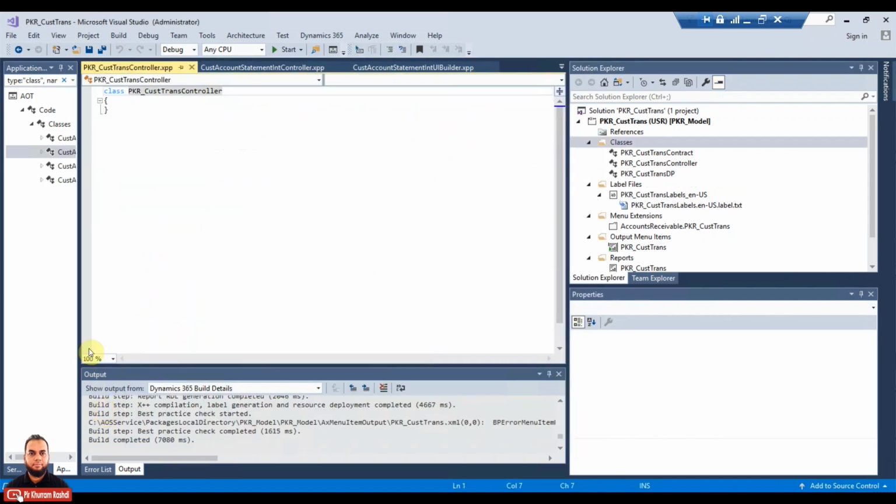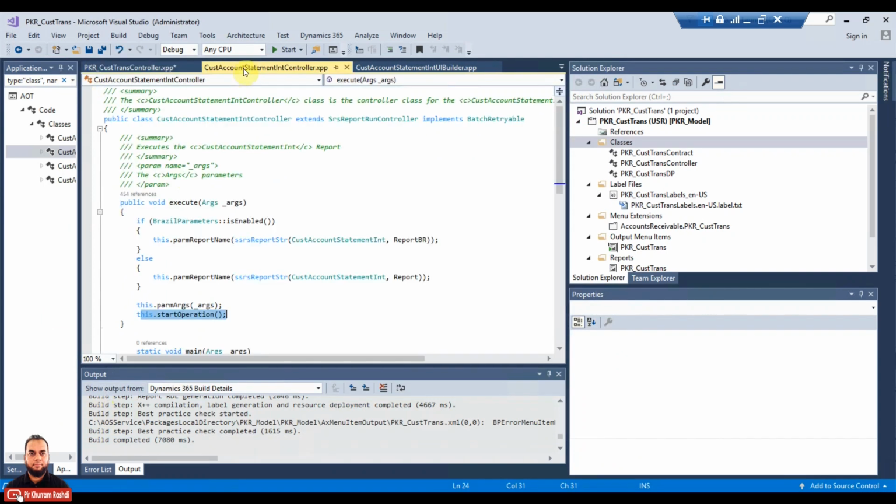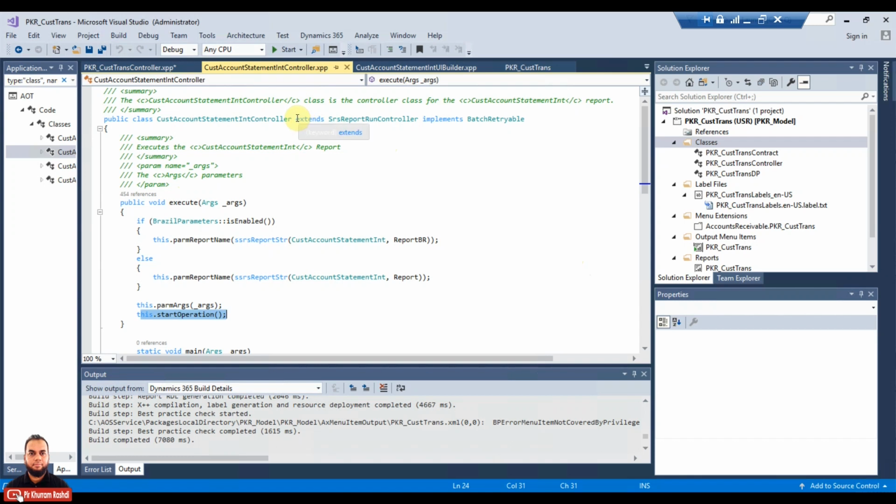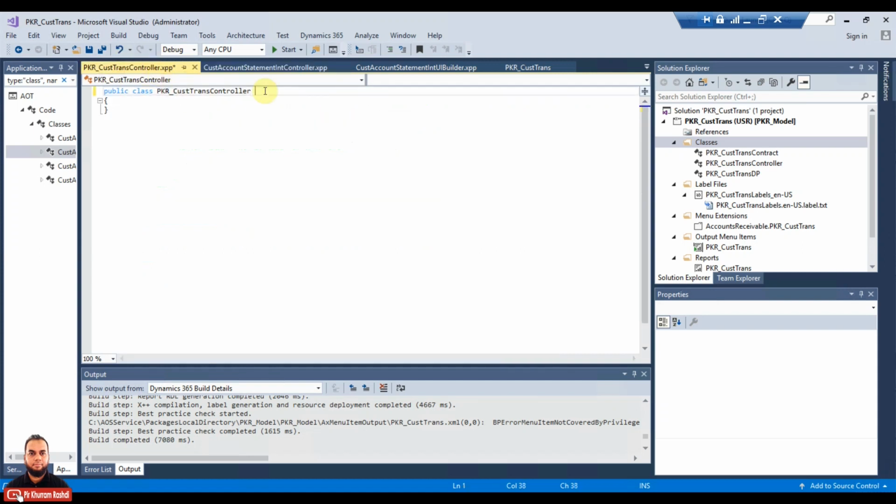It will create the skeleton of the class, make it public. And now, like the existing class we just looked into, we'll extend the same parent class, which is SRS report run controller. So we can use this one in our class as well.